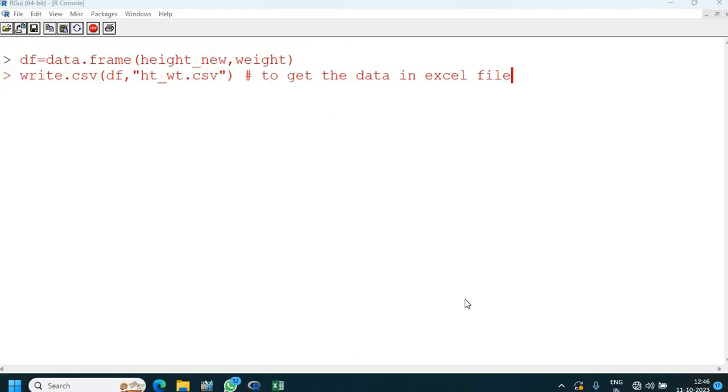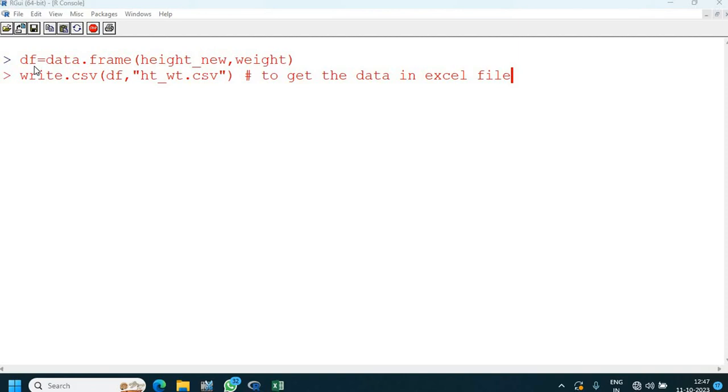Last but not the least, one thing which is not generally shown in other tutorials: we have got the values, but how can we get the values out of R? These two commands will help you get the values out of R, written down in an Excel file, so that you can use it for further analysis in any other type of software. So we are making a data frame of the variables. One is the height data, which has been converted into 120 to 180 and called height new. That is the name of the variable, and the weight data. And we save it as a data frame in DF.